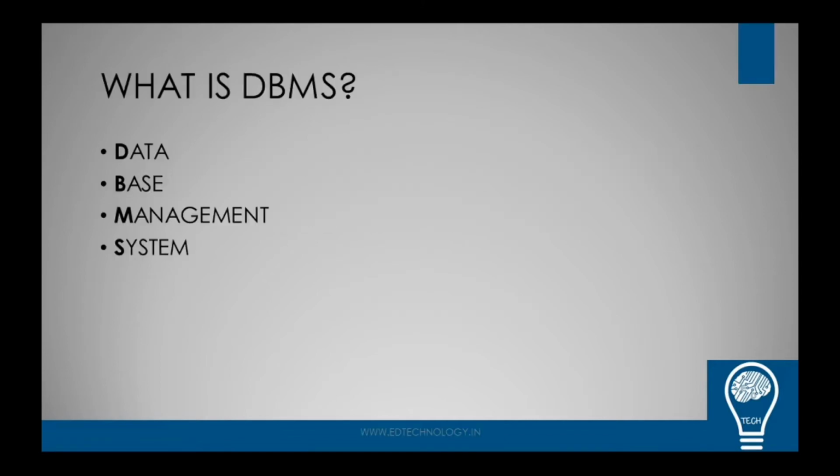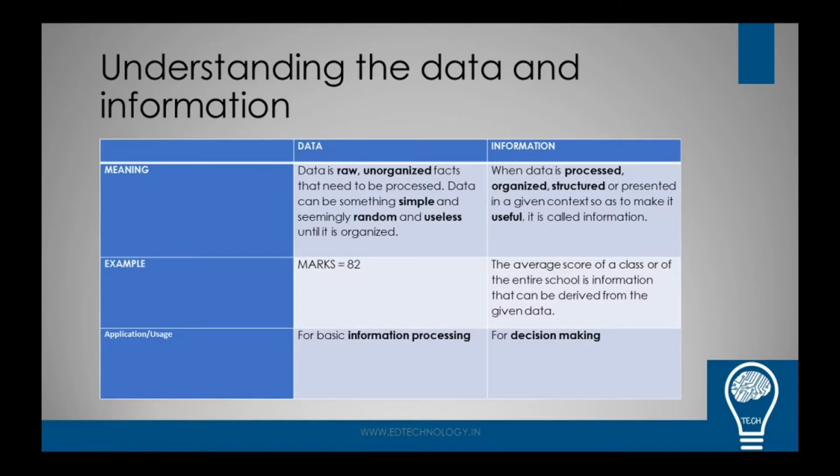So basically, DBMS is database management system, and in this video we'll be breaking this down in order to understand it very well, so that the rest of the things which connect to DBMS are much clearer. To understand why we need a database, we need to understand why data and information play an important role in computer science. So we have to understand data and information. I have got a table here for you to understand.